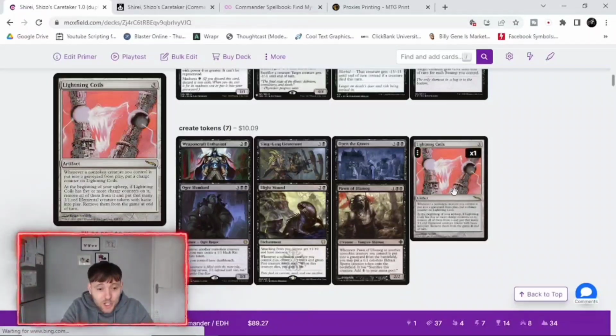Awesome. This Lightning Coil is also an amazing card. Whenever a non-token creature you control is put into the graveyard from play, put a charge counter on Lightning Coils. At the beginning of your upkeep, if Lightning Coils has 5 or more charge counters on it, remove all of them and put that many 3/1 red elemental creature tokens with haste into play. Remove them from the game at the end step. So say you've got 4 creatures on the battlefield, you sacrifice them on your turn, that's 4 counters. You sacrifice them on the other 3 opponents' turns, that's another 4 each time. So that's 16 counters on Lightning Coils by the time it comes round to your turn again. You take them all off, that is 16 3/1 elemental creatures with haste that you can send straight at other people.